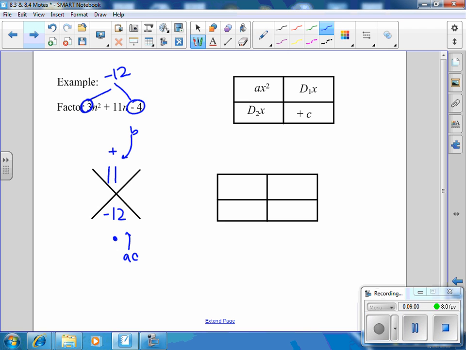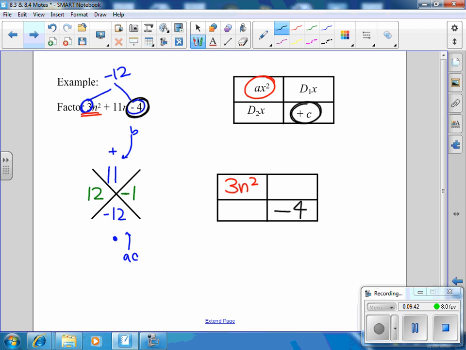So then you have to sit and think of the numbers that do this, just like we did for the easier ones before. What two numbers multiply to make negative 12 and add to make 11? So the numbers that I'm popping into my mind are 12 and 1. And I want to make the 1 negative in order to add to make positive 11. So then we go and we fill out our matrix. And we fill it out just like it has it up here. So ax squared is your first number here. 3n squared. And then the c is the other easy part. That's just the number on the end. Goes down here.